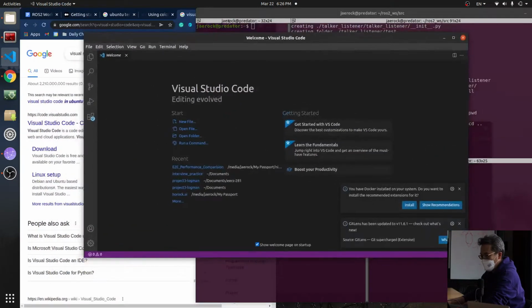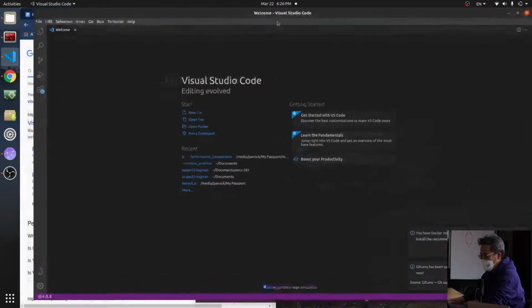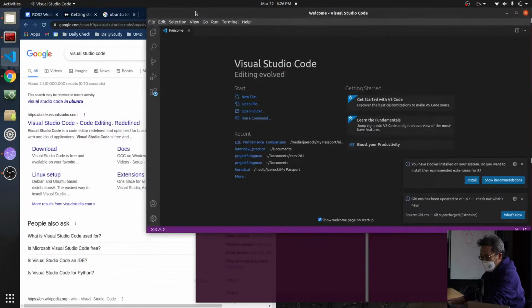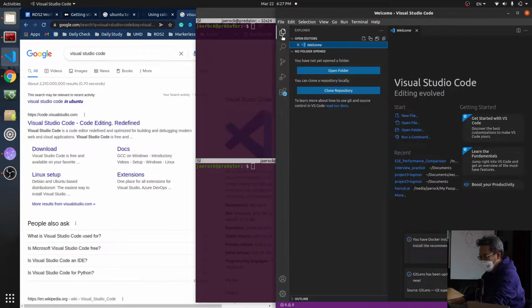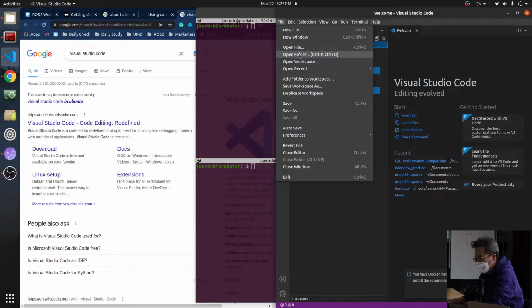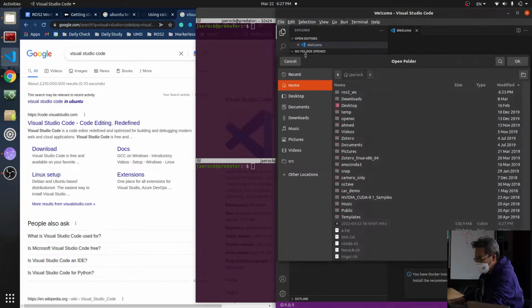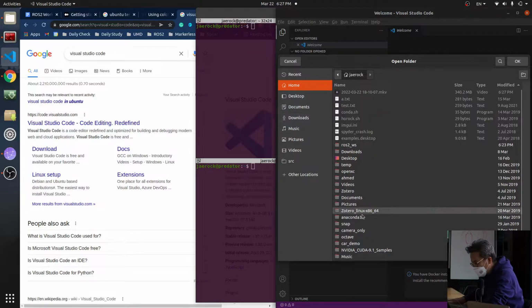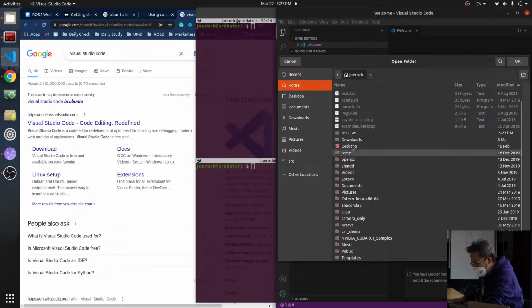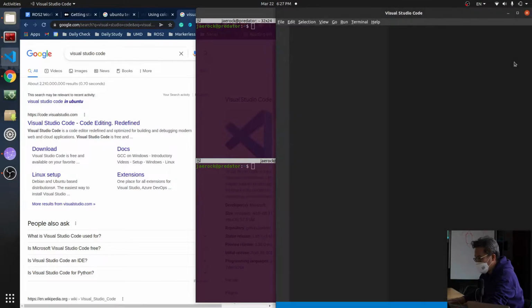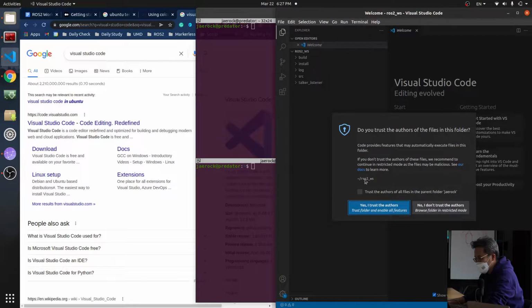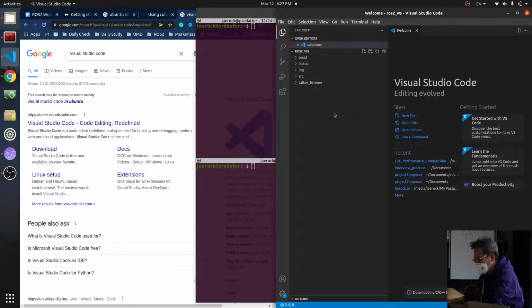So I recommend this as your IDE. I can open folder, which is my home and ros2_ws, and then click OK. Trust the author.